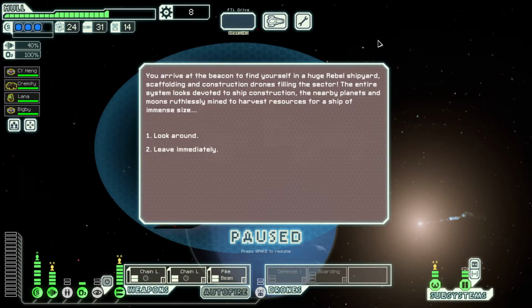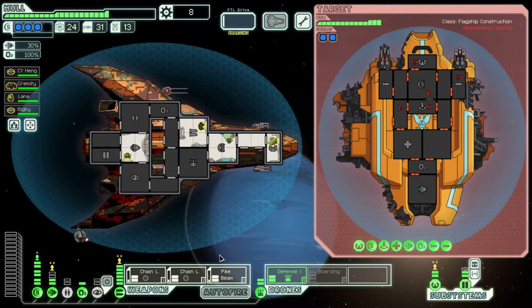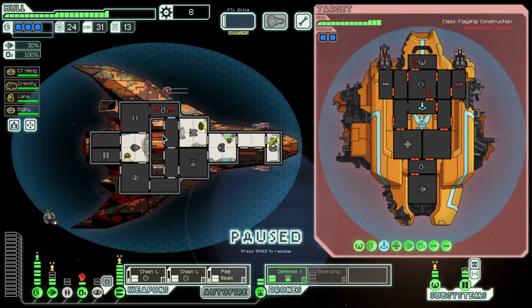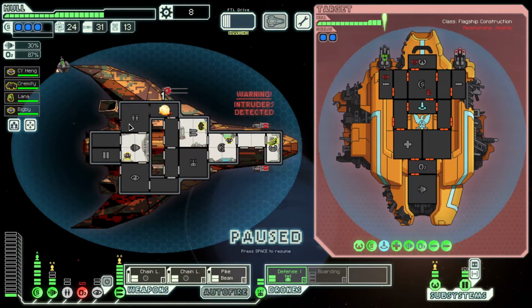Huge Rebel shipyard. Oh, is this the Rebel flagship? It is the in-construction Rebel flagship. OMG. All right, they're boarding. They're not gonna kill my oxygen. They killed my oxygen. That's okay though. Can always send somebody in there to fix it real quick. I mean, ideally this guy, right?